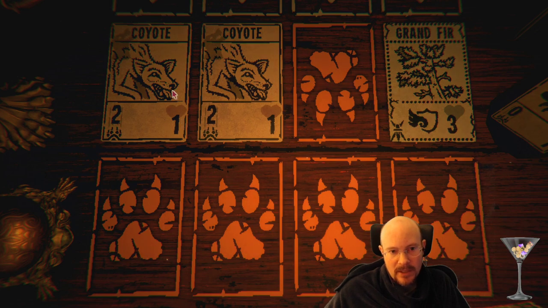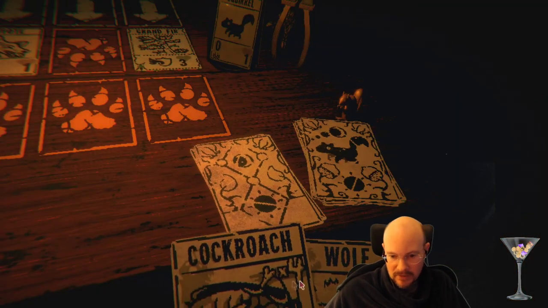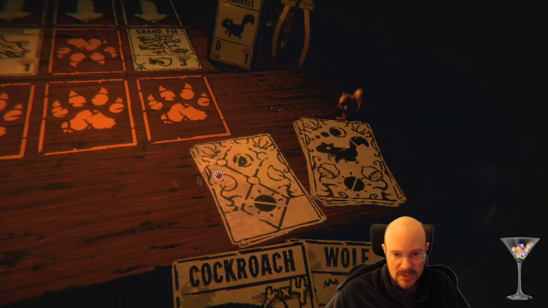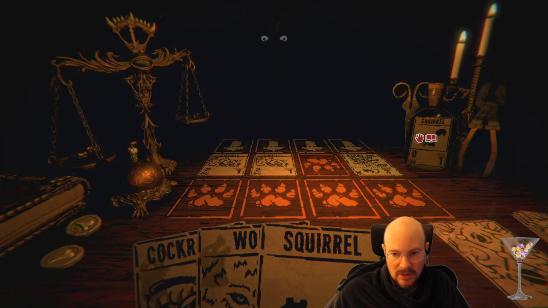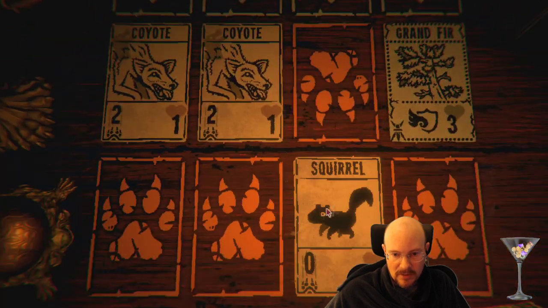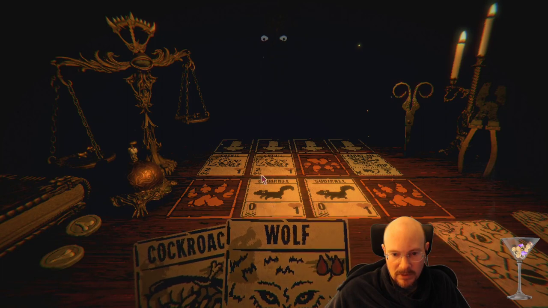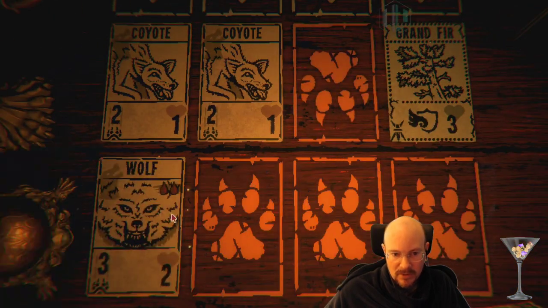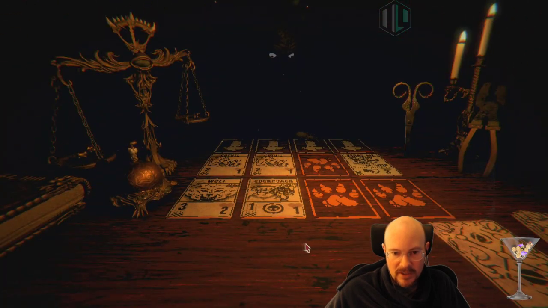Huh, why didn't my guy kill his coyote? Oh, because he wasn't in place yet, so I did damage and... Okay, I don't think I played that correctly. How many teeth do I have? I have two teeth. I think I need to use a squirrel here. This will allow me to play two things here. So if I do this, that gives me the bones. I have four. I can play a cockroach that never dies.